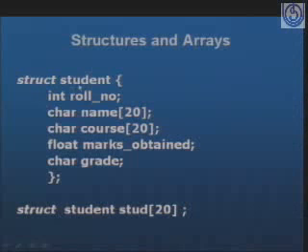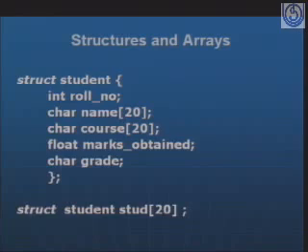Even though structure is also a similar data item, I am trying to take the array concept and implement the same concept here. There is a student structure with 5 structure members, and the variables I am taking are 20. So how do I have to write it? Struct student std, I have to open an array and declare the size also, likewise as I had done here. The size I had taken here is 20.